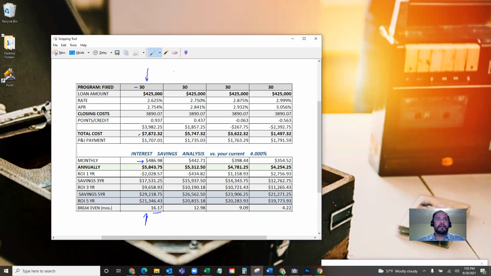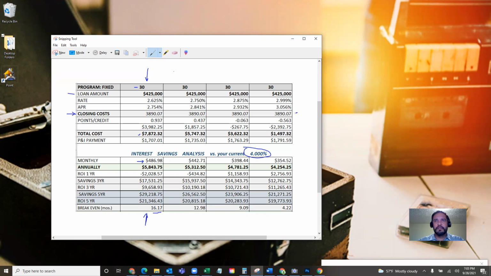One thing: I'm comparing all of these rates to somebody with a current rate of 4%. Not that really anybody out there still has 4%, but hey, if you do, even though rates are going up, it's definitely time to redo it, wherever you're at. But at any rate, at a loan amount of 425, which is the same across the board, you'll see that the closing costs, basically for Washington State, are just under 3,900 bucks.